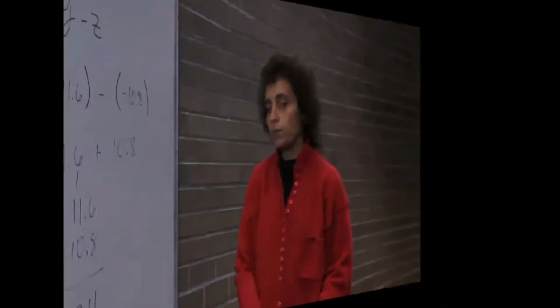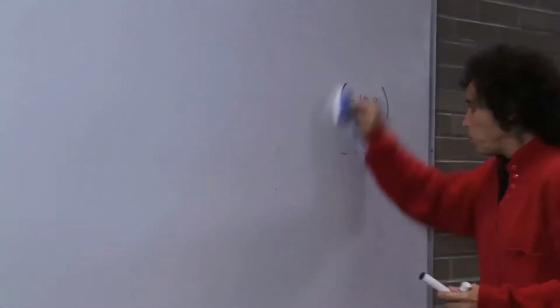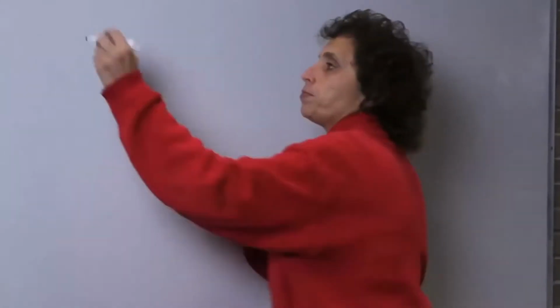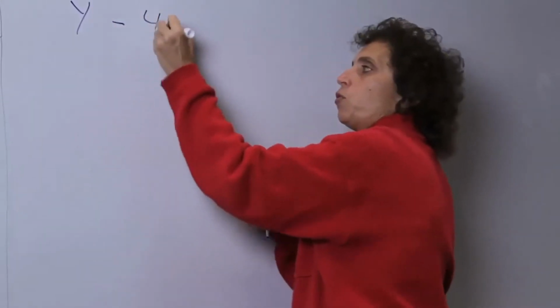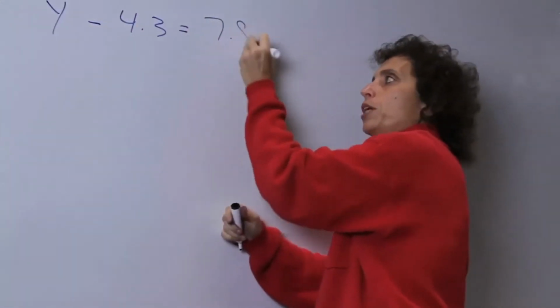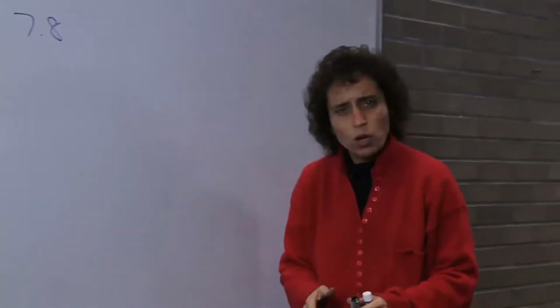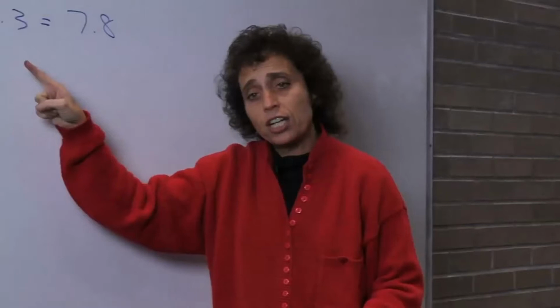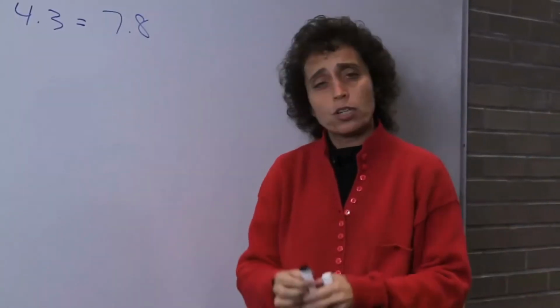Ready for the one last one? It says, is 12.1 a solution? We want to know if 12.1 is a solution for the following. y minus 4.3 equals 7.8. Is 12.1 a solution? If it's a solution, remember what solution means. It means when I plug it into the equation, it makes a true statement. So let's plug it in.